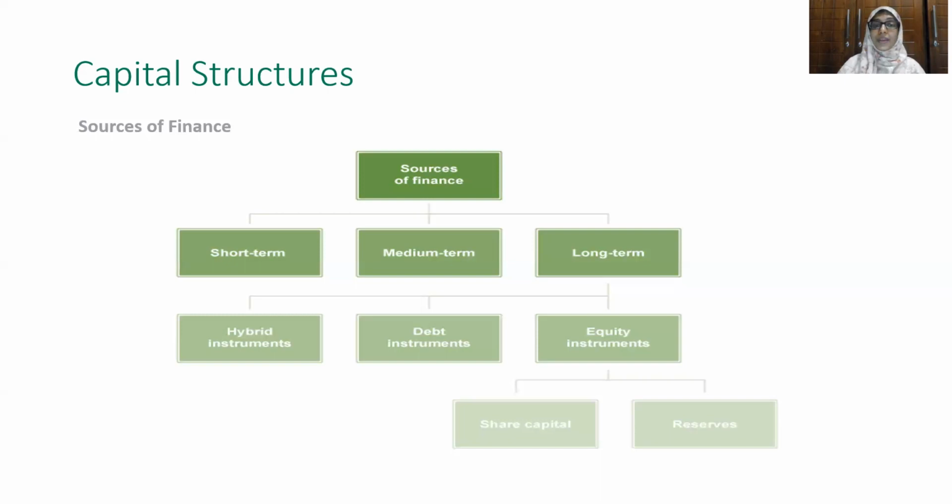And now we will talk about the 3 classifications that we have based on the type of instrument. We actually talked about this. This is based on the type. The sources of finance could be equity instruments, then it could be debt instruments, thereafter it could be hybrid instruments. When it comes to equity instruments, it doesn't necessarily mean it's just the share capital. It would include the share capital as well as reserves.